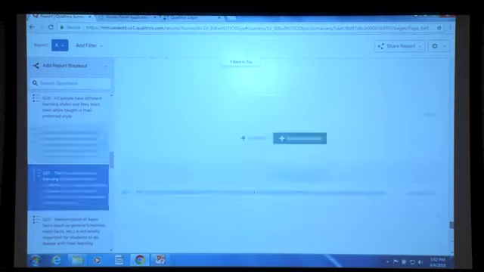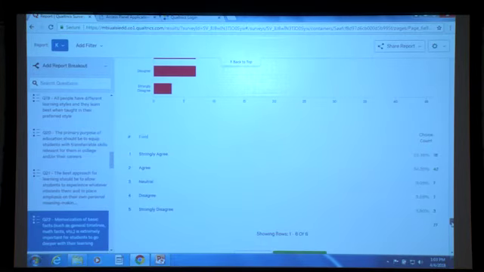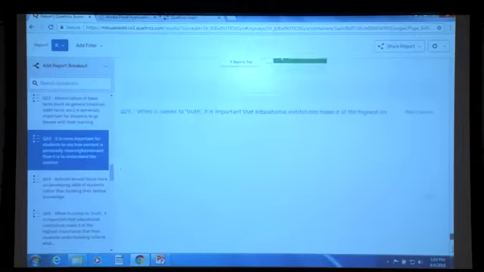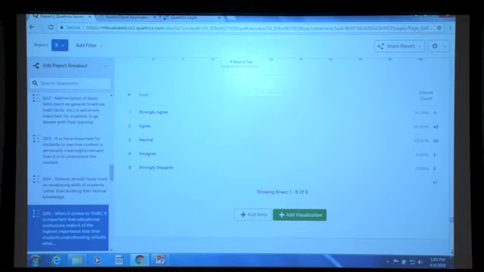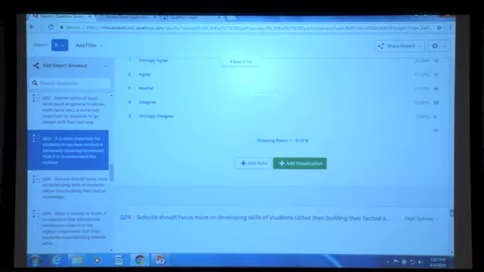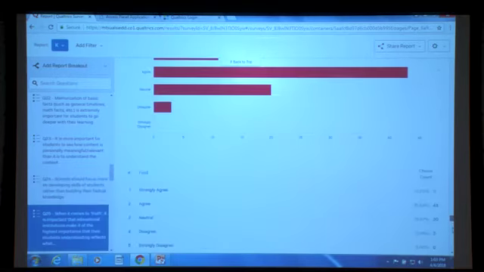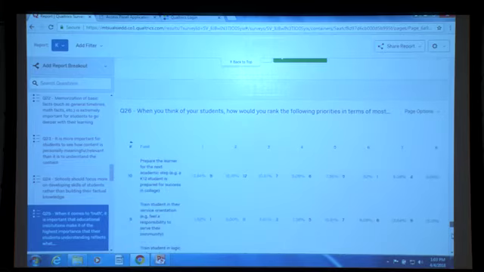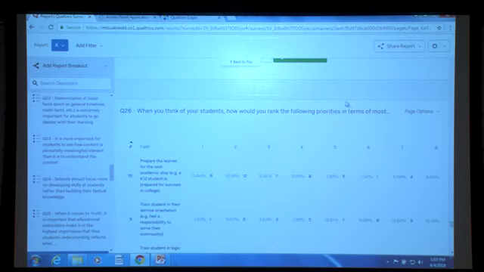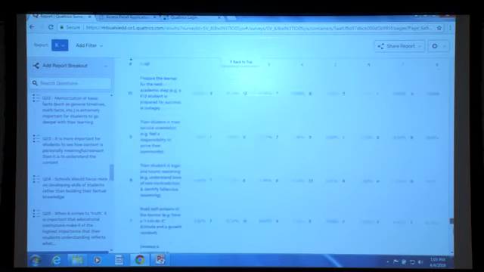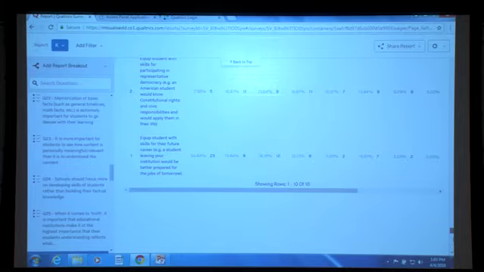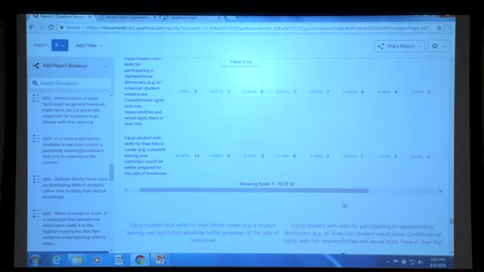Where was my other one here? Come on. So again, each of these things comes out with a different response. The result is itemized one by one. It aggregates constantly right away. You can take these and use them, but you can also manipulate how they show. And here's one where they had to rank priorities, which I talked about earlier. I kind of like that when you think of a classroom. Which ones do you think are most important? I gave a variety of options that were available for people.